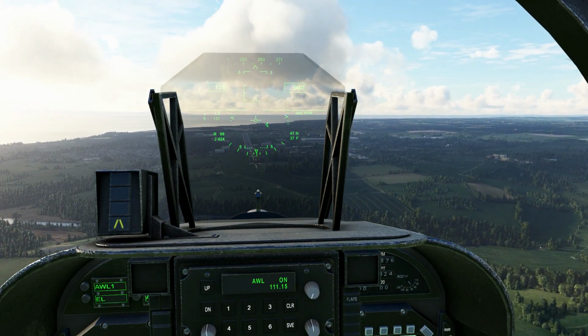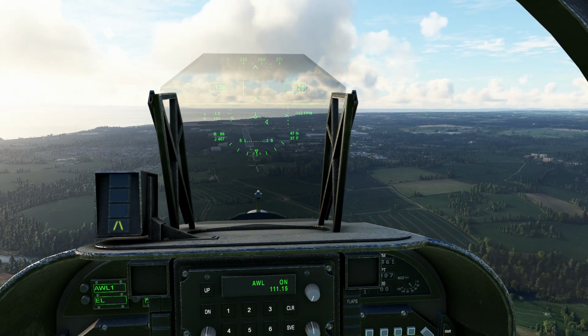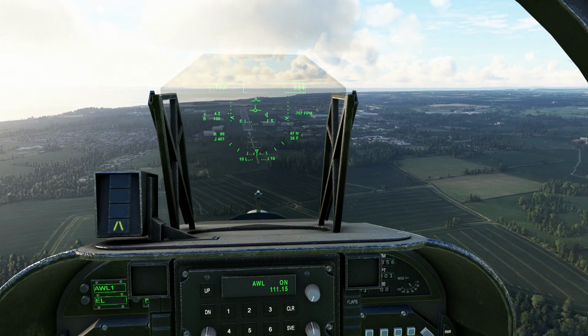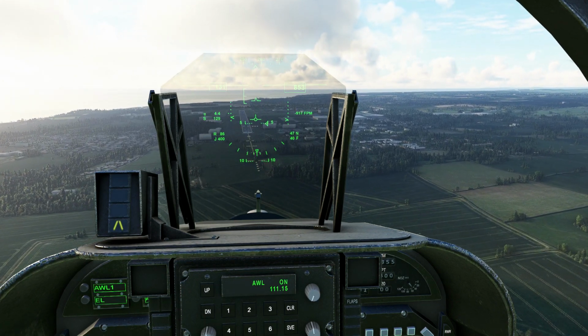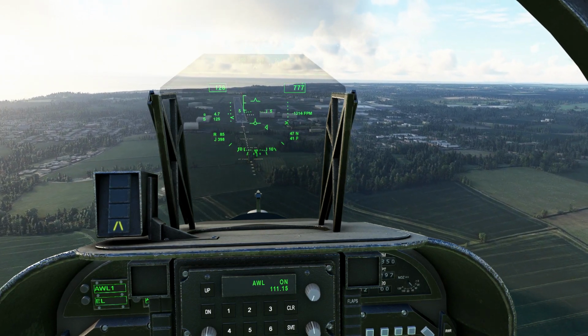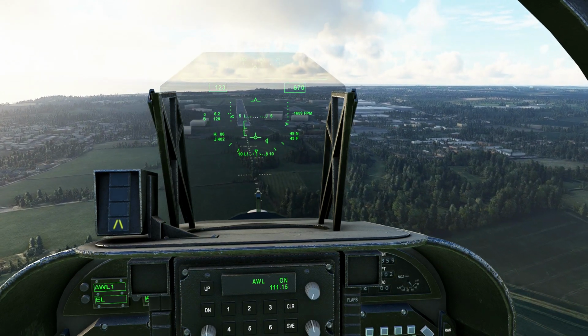So as you can see, we are now coming in at 100. This is well below the stall speed of this aircraft now. This aircraft cannot fly at this speed. As you can see, this is well below that stall speed. We're at 45 degrees.